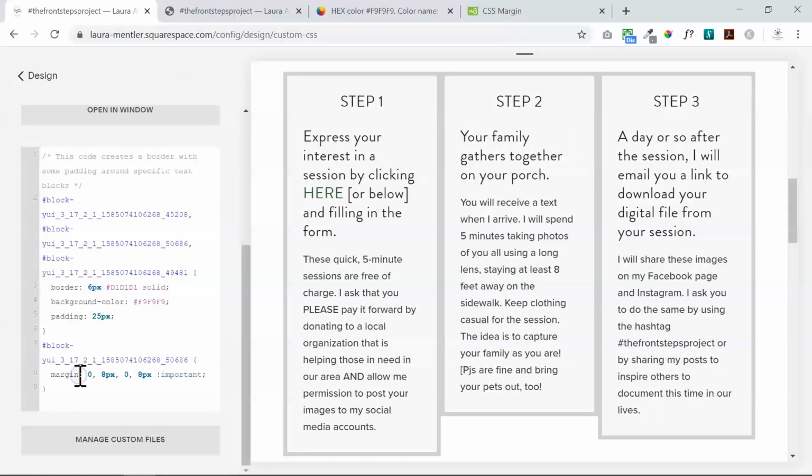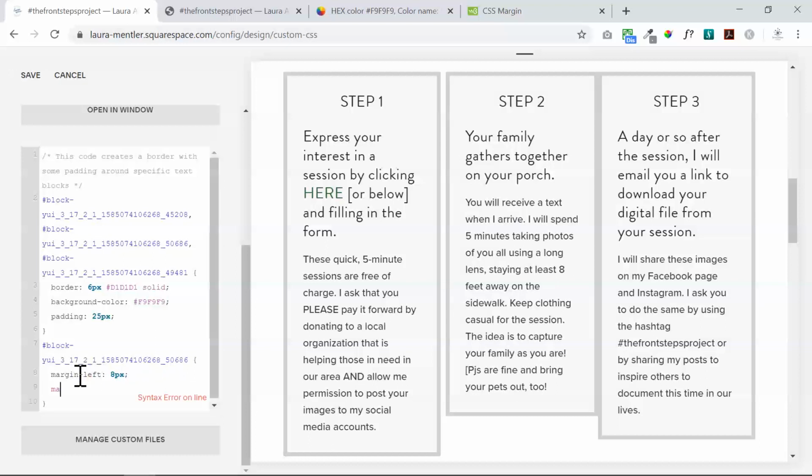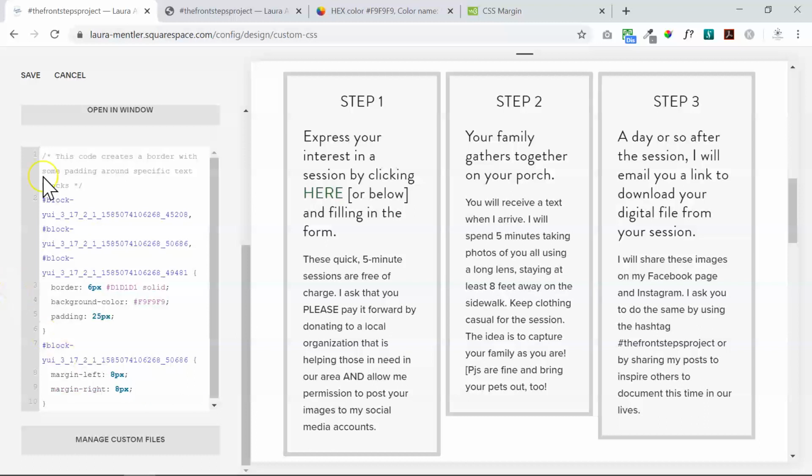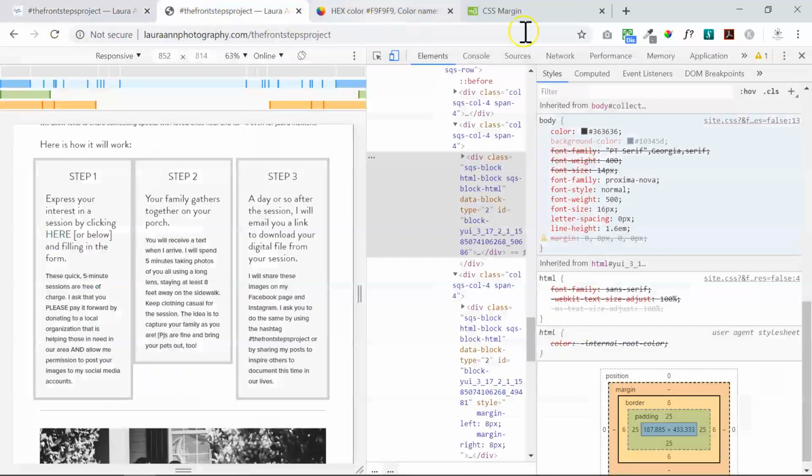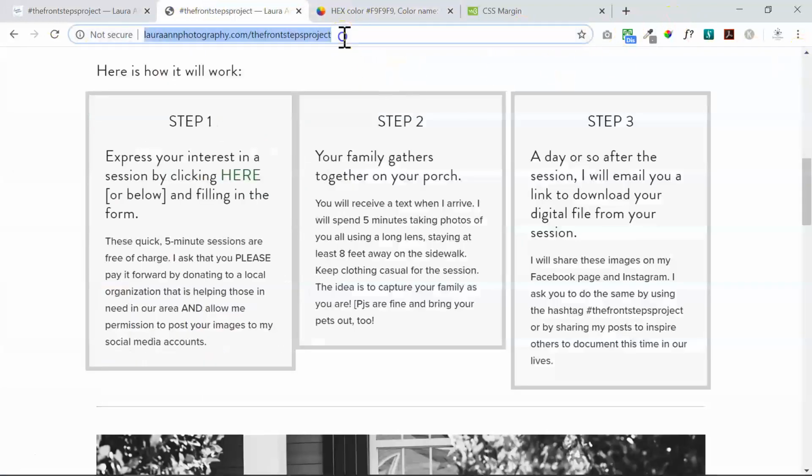Let's try this. Margin left. Oh, here we go. All right. Margin right. Okay. There you go. That is how you get that formatted.